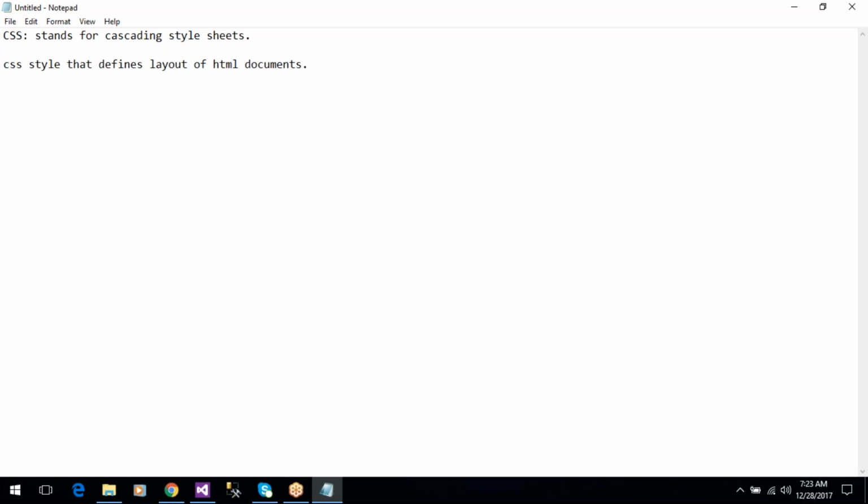For example, using CSS we can apply fonts, colors, margins, lines, height, width, background effects, and paddings. So many things we can apply, the CSS properties to the HTML elements. Many other things we can do.